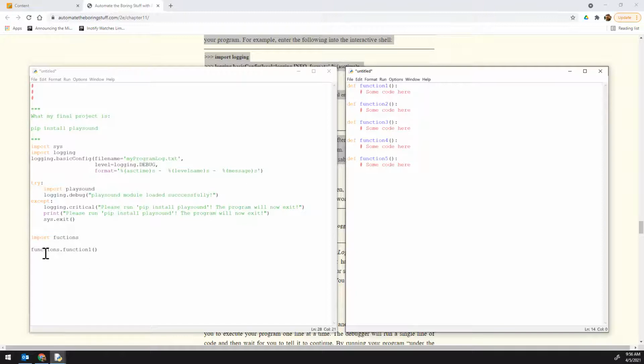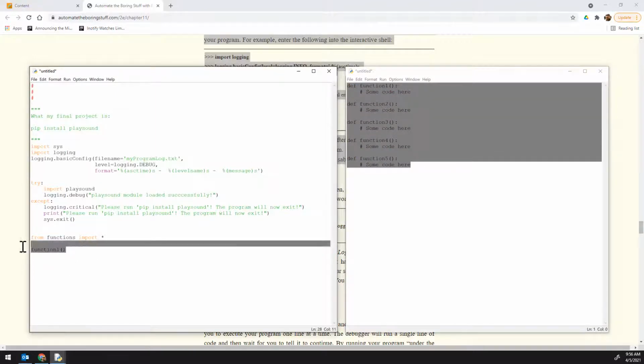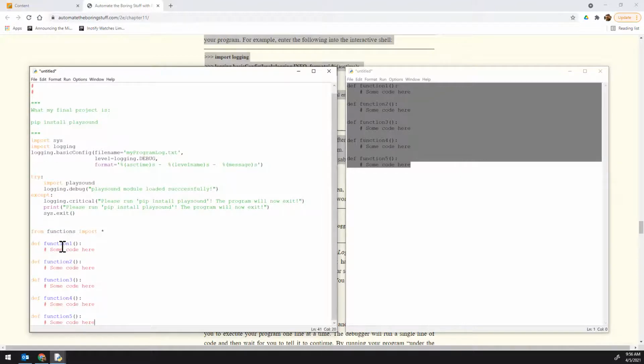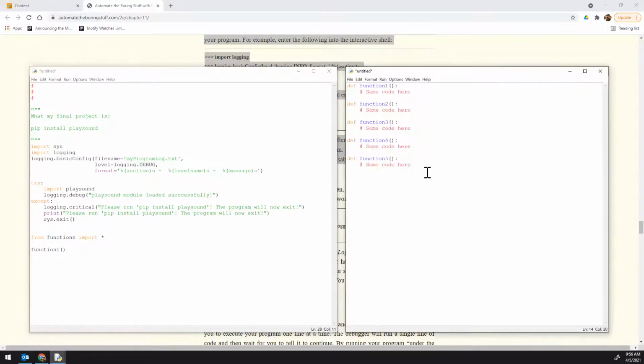This is a little cumbersome because I probably wrote my entire project just using function1. So in order to do that properly over here, you would want to do a from import. So from functions import, and we're going to use star. What star does is it's the Python equivalent of taking the code that was in this other file and pasting it right back into this file, which means I can call function1 directly, just like this inside my code now. It's also a little bit cleaner because I can have my main code run over here, and over on this side, I can have all my functions.